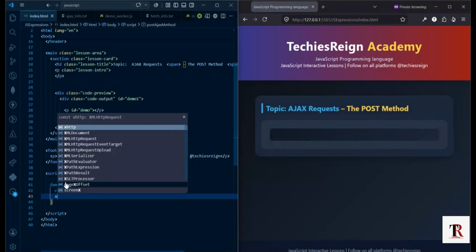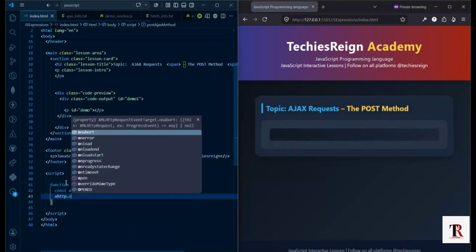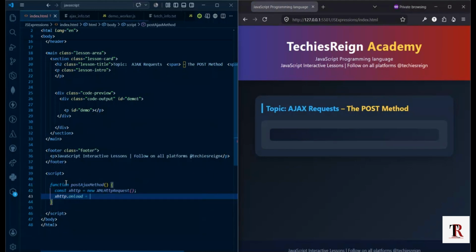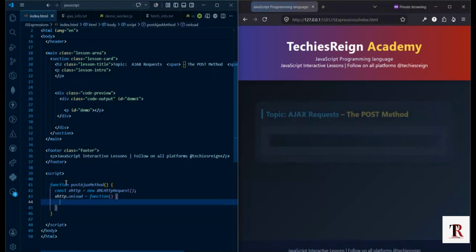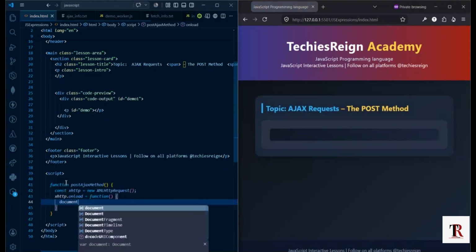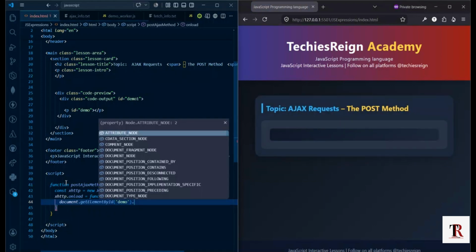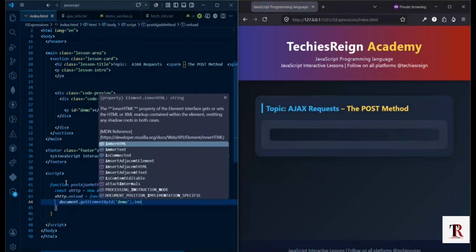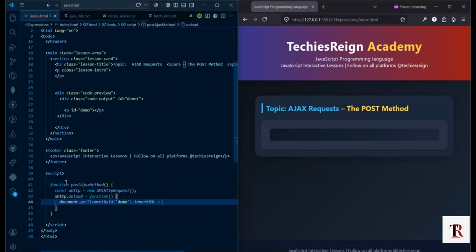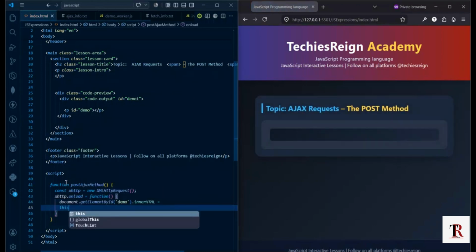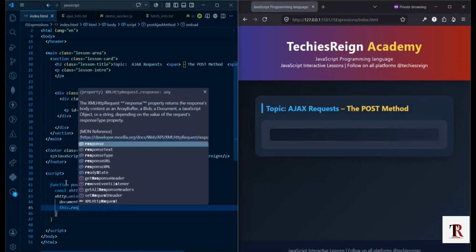Now let's call our variable with onload property and pass a function to it. And inside this function, let's add another method that is going to be responsible for displaying our result in our HTML, equals this dot response.